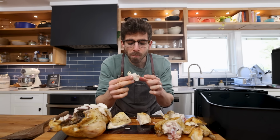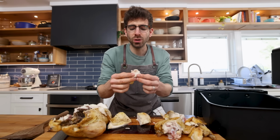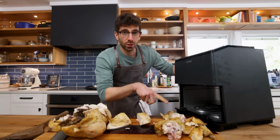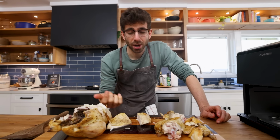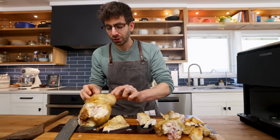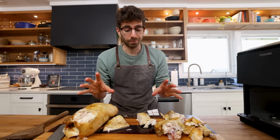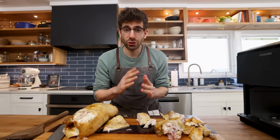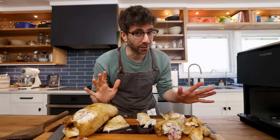All right, slightly under where I would want it. Like we're talking a few degrees off. Now I do think I have an advantage on even cooking with the Dual Blaze, but I still think you can pull off a great roasted chicken with just a normal air fryer with the one heating unit. So again, just like the steak, this is a super viable option for roasted chicken. Actually something I think I will be doing a lot more. And all I have to do now is tune in on the temperatures and timings. And for me, that's just adding 5 minutes to the cooking time.